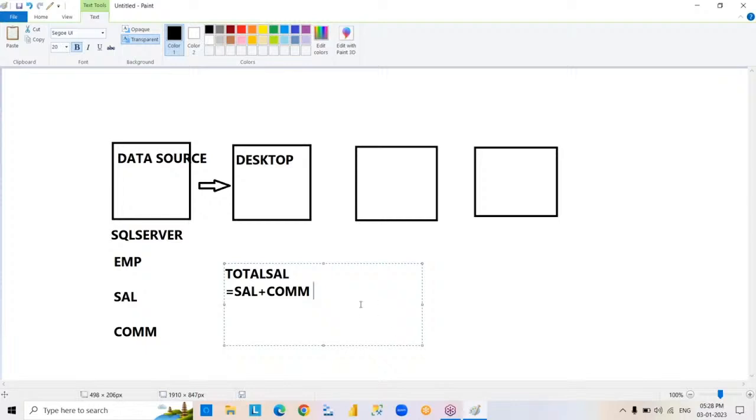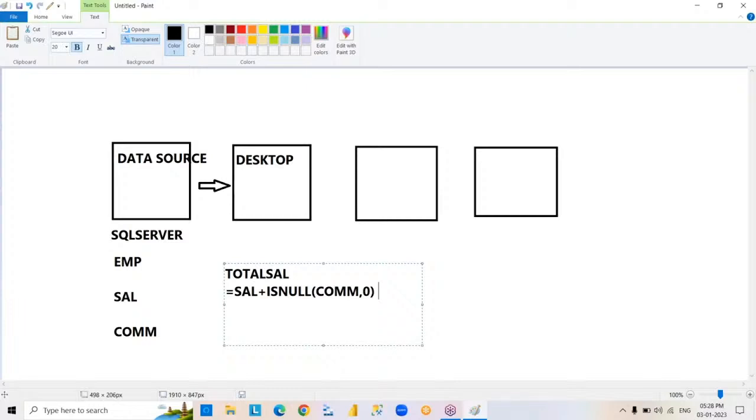In this case, you are going to use some function, suppose IsNull of commission comma 0. This IsNull function is going to convert null value into 0.